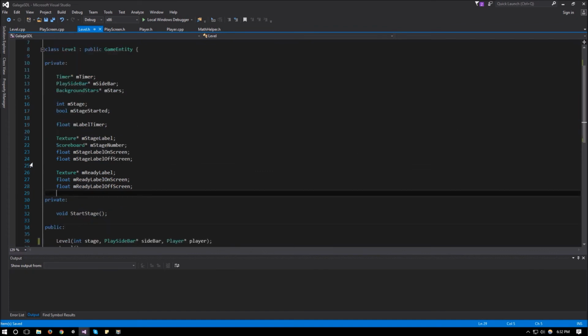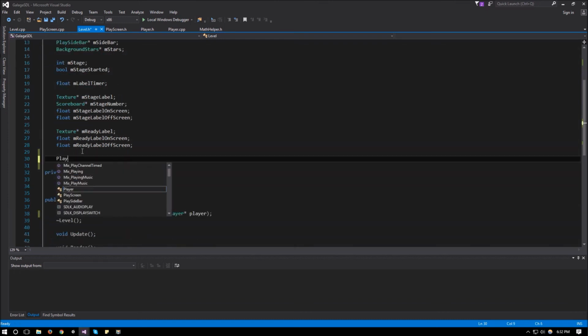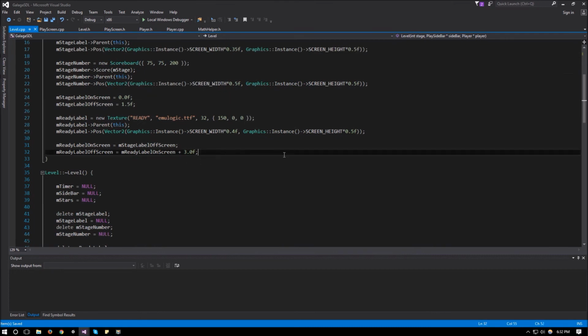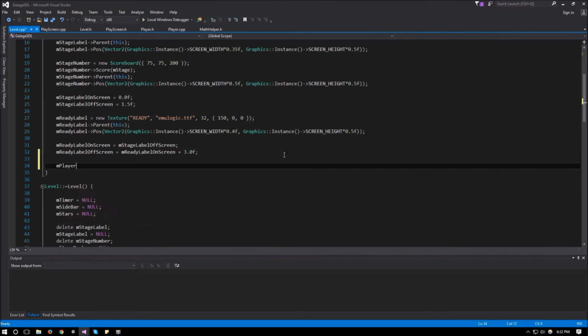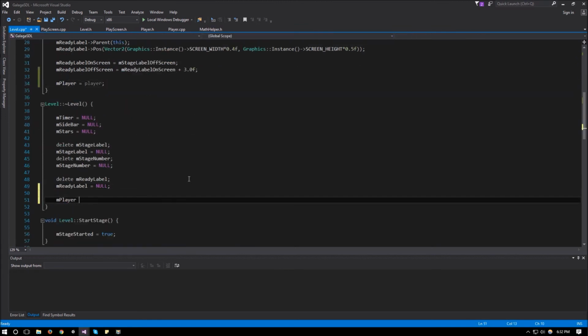So in our level.h, all the way at the bottom of the variables, we can say player pointer and player, and then assign this in our constructor. So somewhere over here, or actually maybe at the bottom, we can say mPlayer is going to be equal to player. And then in the destructor, we'll set it to null, because we're not creating it here, so we don't need to destroy it here. So we'll just say mPlayer is equal to null.